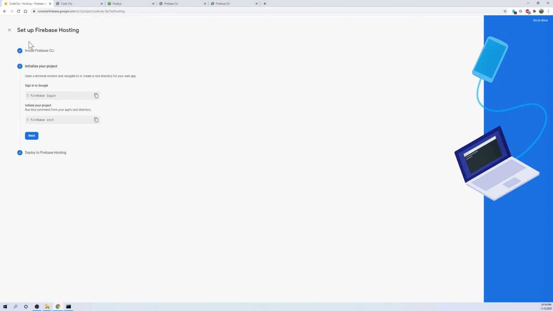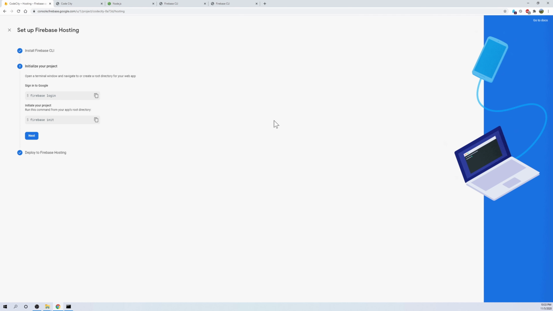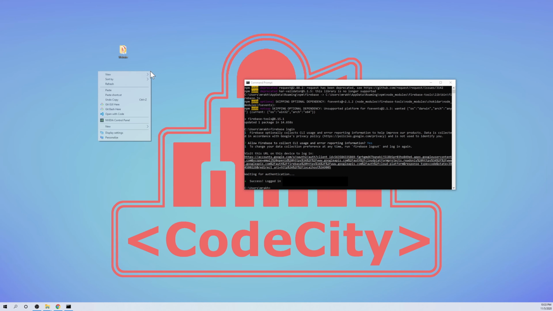And if you go back to your account on here it should say success, logged in, and your Gmail. And the last step is to deploy the website. Now, in order to host a website, what you want to do is go to your desktop and make a new folder and call it Firebase website. You can call this folder anything you want, and this can be located anywhere in your system, doesn't really matter. I just like to put it on the desktop for the purpose of this video.